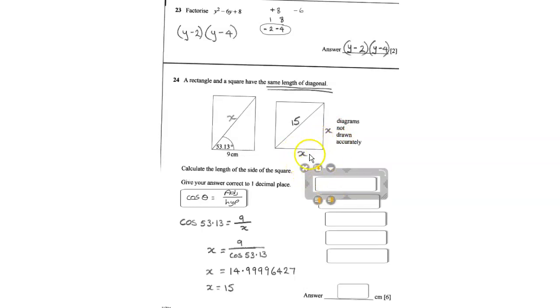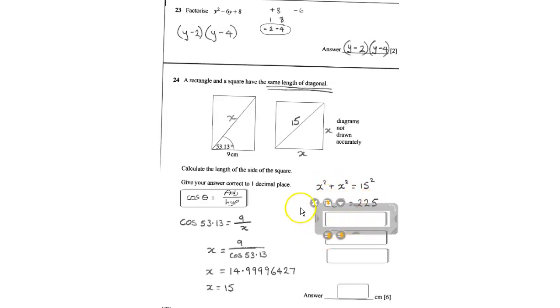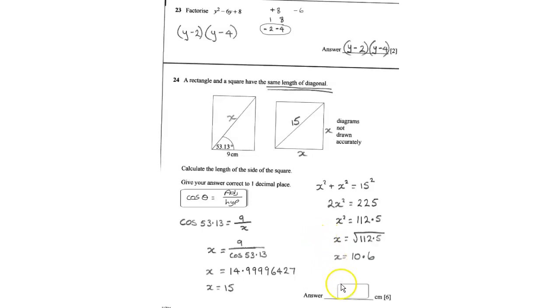So this one here, because it's dealing with sides, is Pythagoras. So you can see this is a hypotenuse, and all we're doing is squaring these two numbers and adding them together. So what we've got is x squared plus x squared is 2 lots of x squared equals 225. We can divide this by 2, and what we're left with is x squared, and then at the end we can square root it. So when we square root it, we should get 10.6. So that just means that the side of the square is 10.6 centimetres.